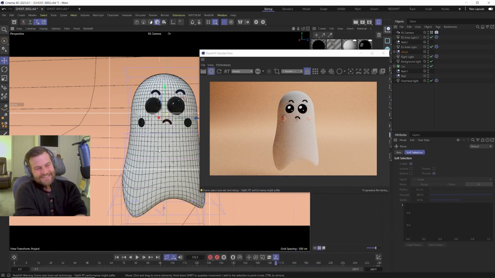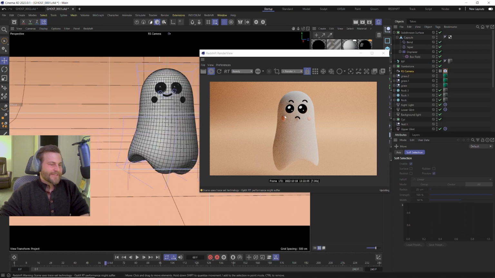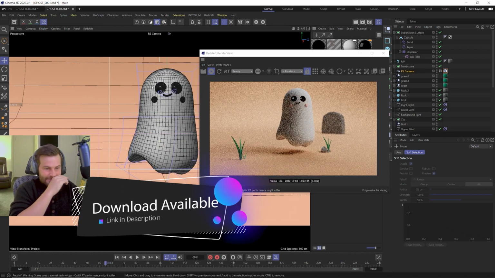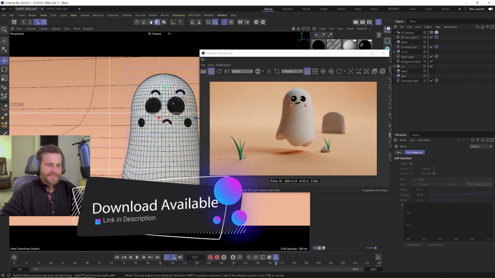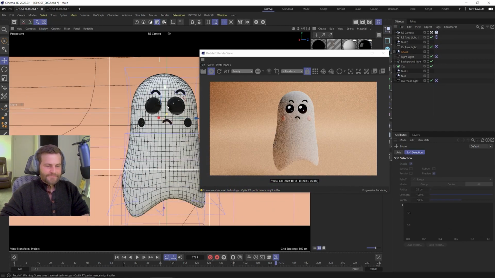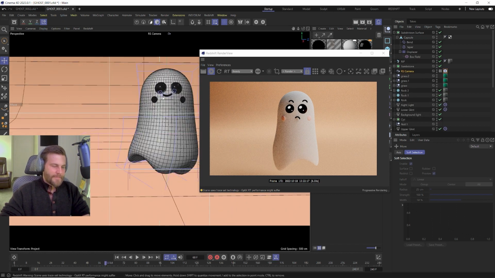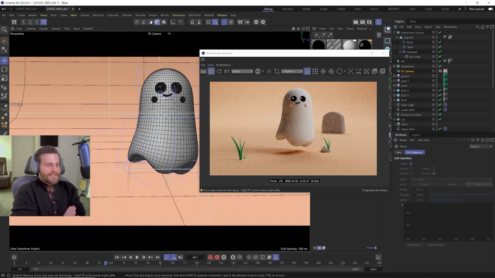Awesome. Okay, cool. So there you go. If you want to download this scene, I'll give you this one, just because I like the way his little face turned out. I think I bent his mouth a little too much in this one. I do like that one too, though. But yeah, I'll give you this scene with the ghost. But you can see how easy it is to create this nice little looping effect.